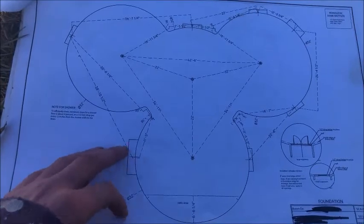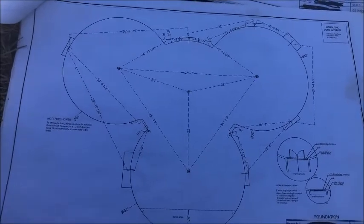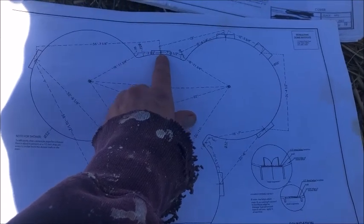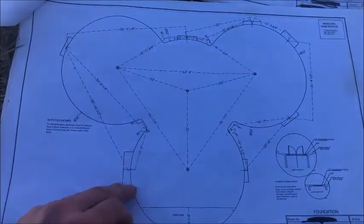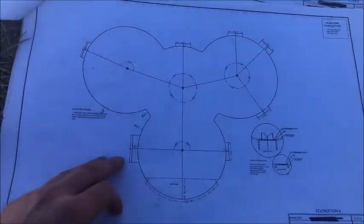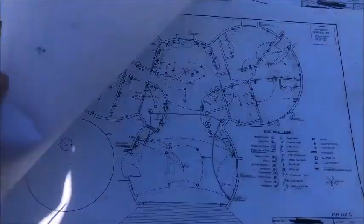We had no problem doing it ourselves. When South Industries, who built our house, came out, we were only off in this area here by maybe a half an inch. It was a half an inch too far that way. Otherwise, we were pretty much spot on, and less than a half an inch off on the whole rest of the house. All right, just more things to help you find how to lay the foundation out.